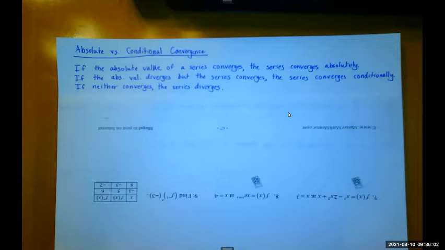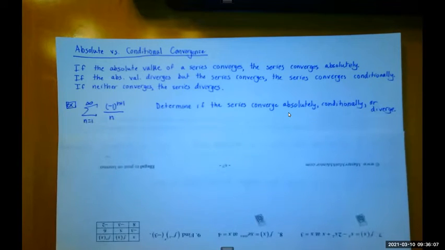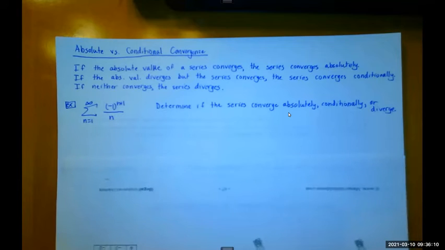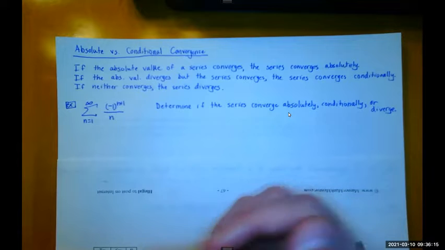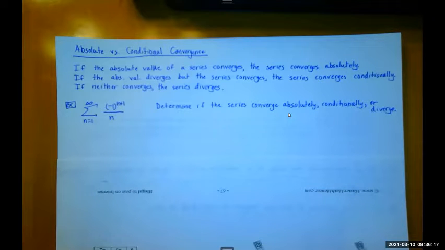And this seems really, really strange, I think. But if we actually look at a few of these, I think it will make some more sense. For example, we're going to look at 3 series together, and then you'll work on 2 series on your own. We're going to determine if the series converge absolutely, conditionally, or if those series diverge. So here's the first one, and you may recognize the bones of this first one because it has literally been our first series for almost every series test we've considered.